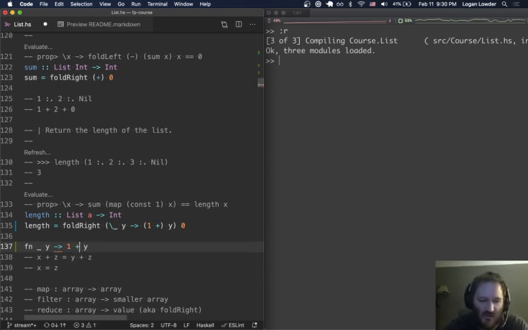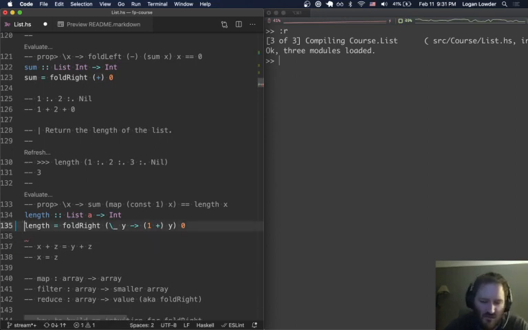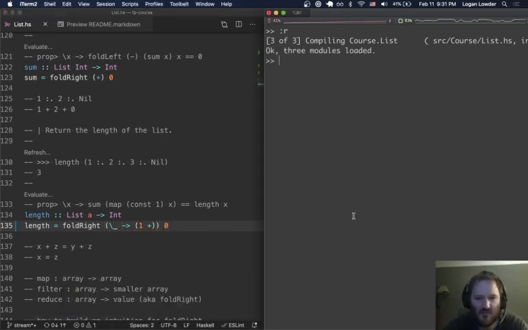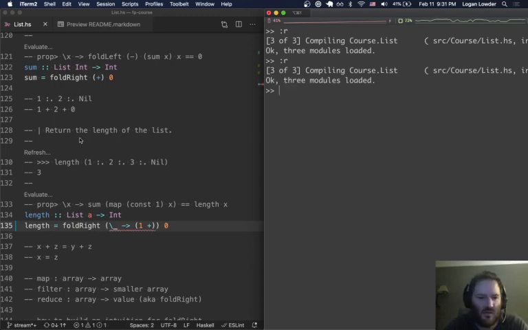And then I can remove this from both sides. I think that's right, but I might need to compose it with something. Let's see, is that going to work? Okay.